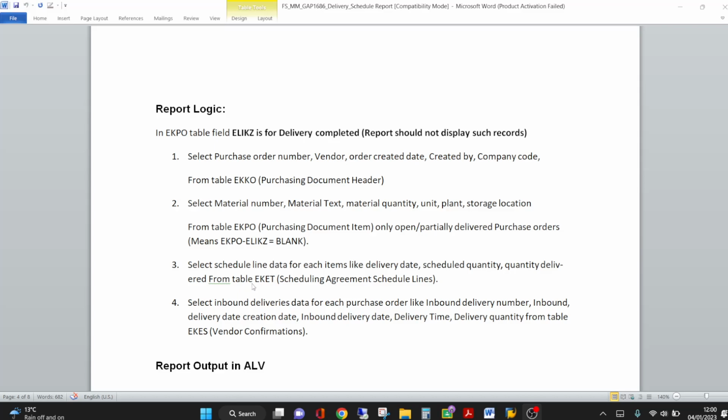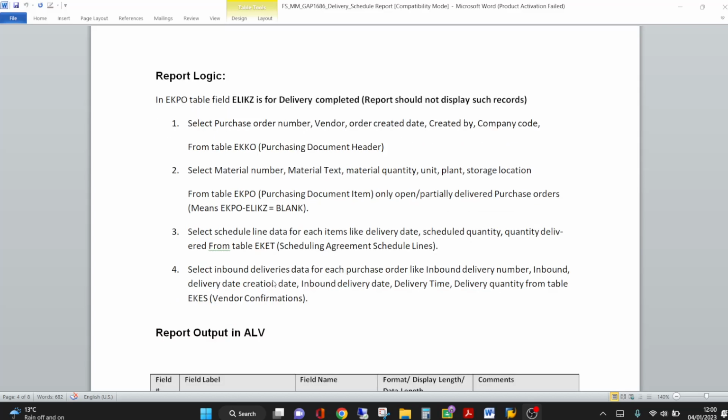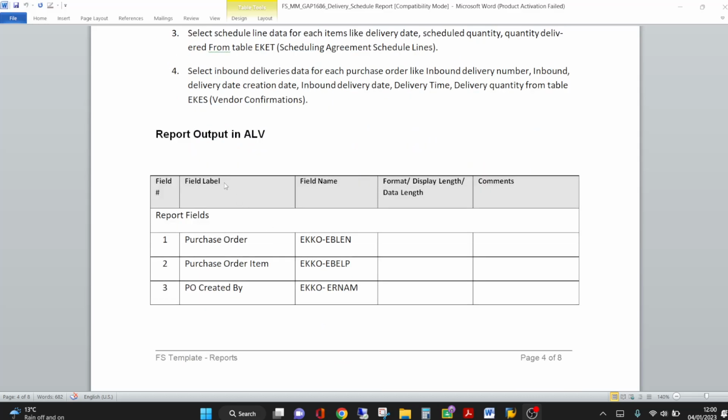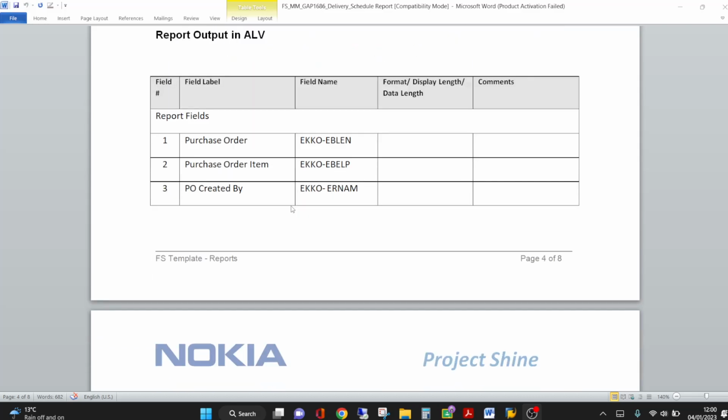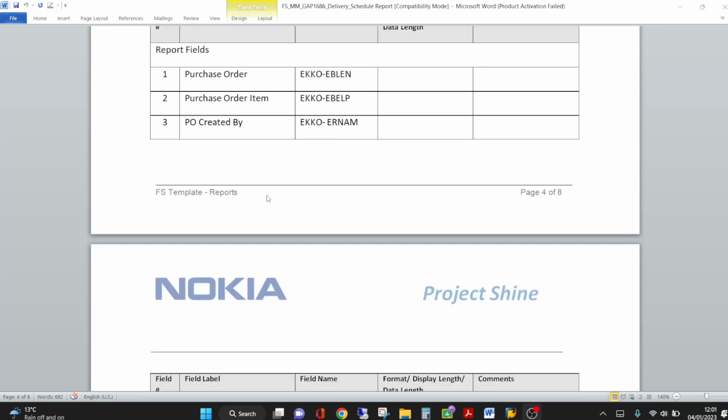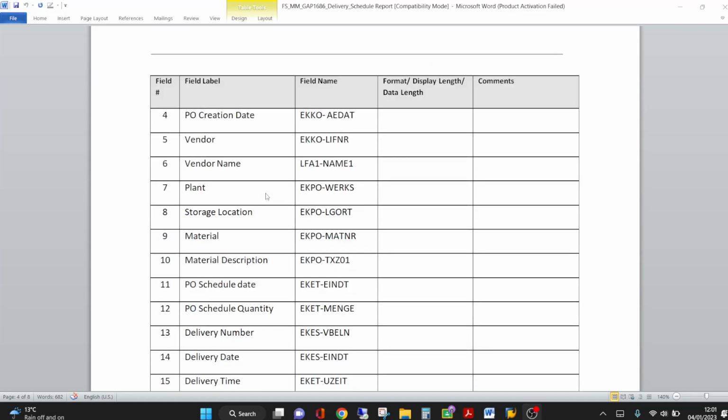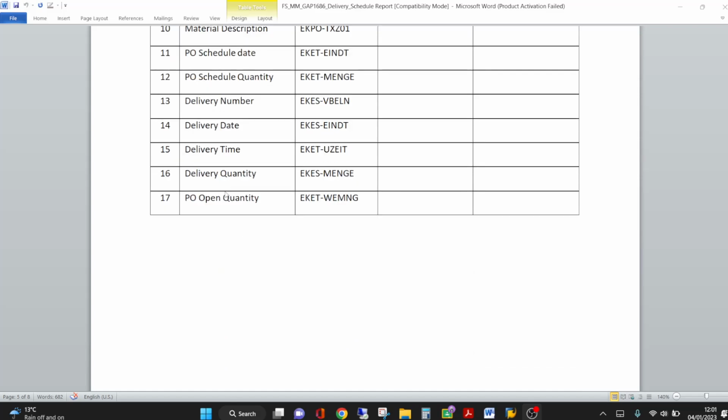And similarly from EKET table for schedule line agreements. And finally vendor confirmation from EKES. And the ALV output should be first thing to display in the column purchase order, then item, created by, and purchase order, creation date, vendor. So we have listed everything here.